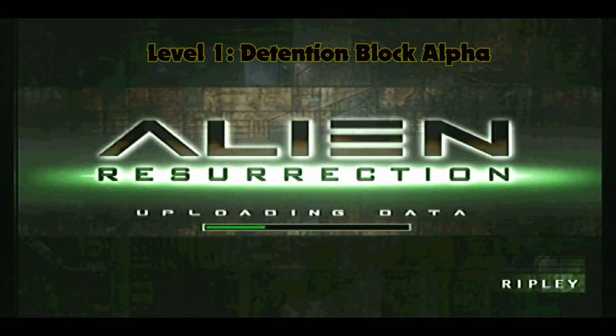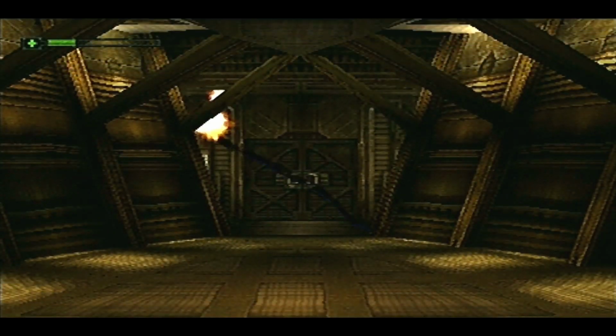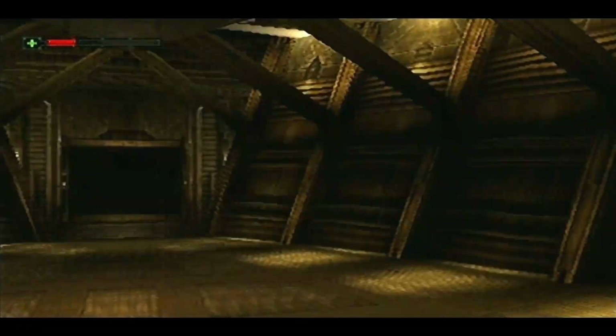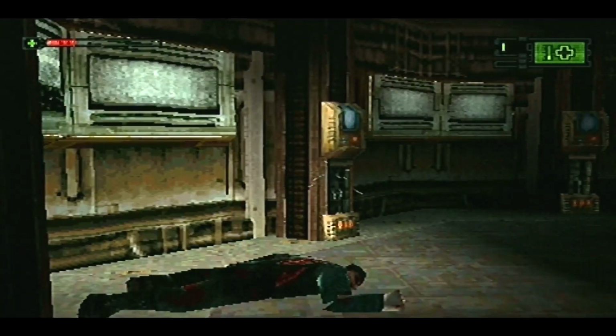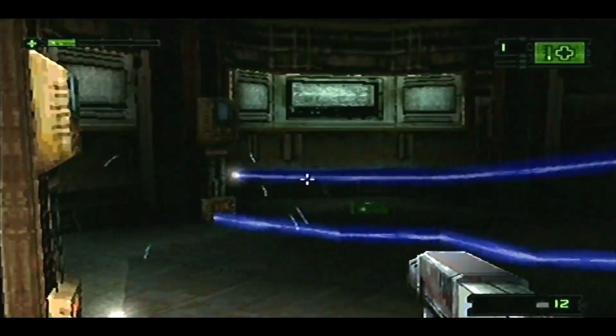Level 1. Detention Block Alpha. We start off as Ripley, or Clone Ripley really, with no weapons and very little health. When you're low on energy, you're reminded by your loud and constant heartbeats. It doesn't take long before we find our first weapon. Pistols with infinite ammo. We can't run out of ammo in this game. That's nice. Thank you, game.